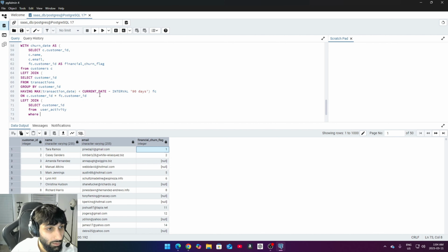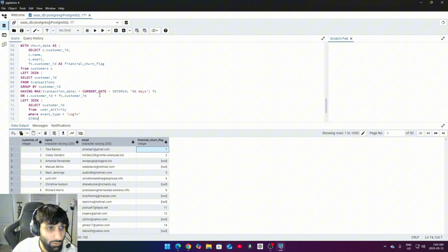Where event type equals login, we need to define that. Having max of event date less than 90 days. And let's close this.